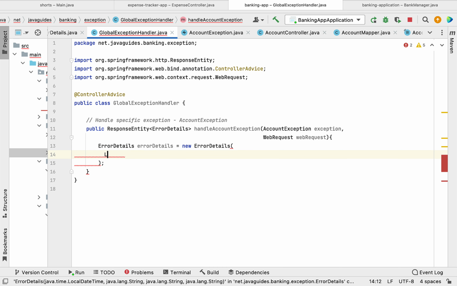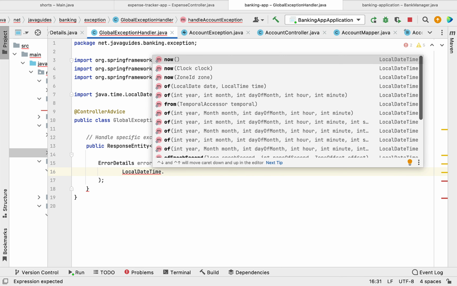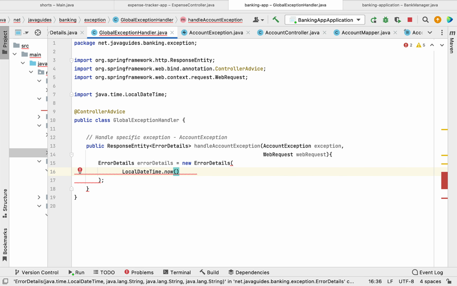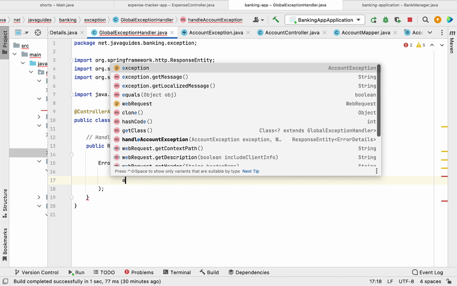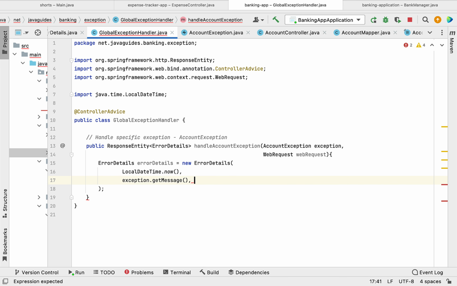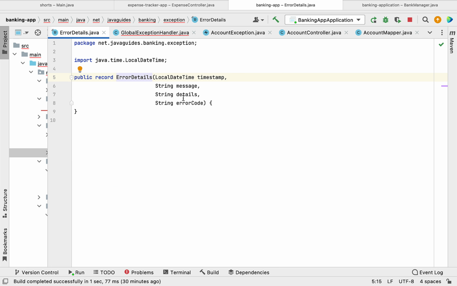For that, let's call LocalDateTime, and then it has the now method. This will return the current date time. Next is the error message. We can get the error message from this exception object. So here just call exception.getMessage, and then the third value, if you go to ErrorDetails, you can see the third value we can pass as details to the constructor.